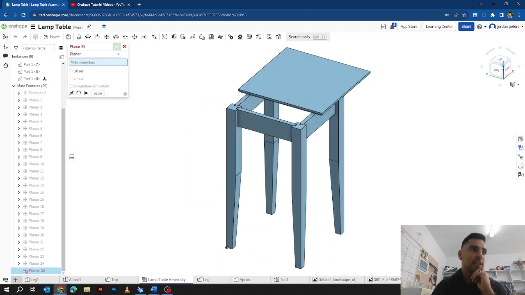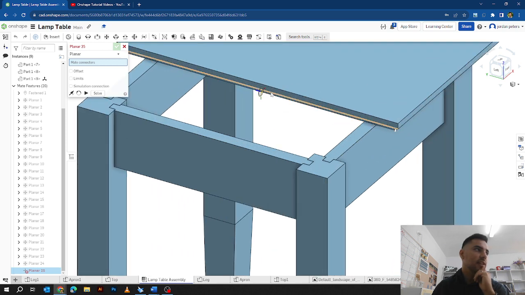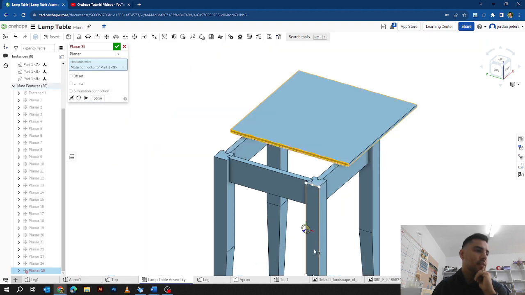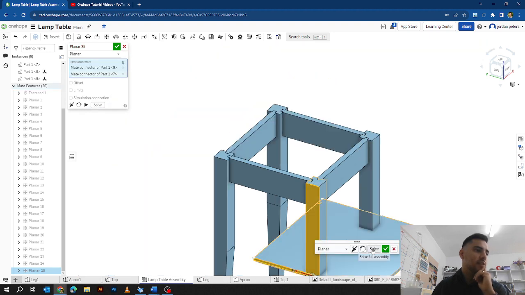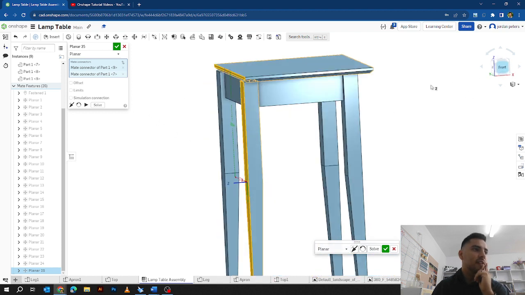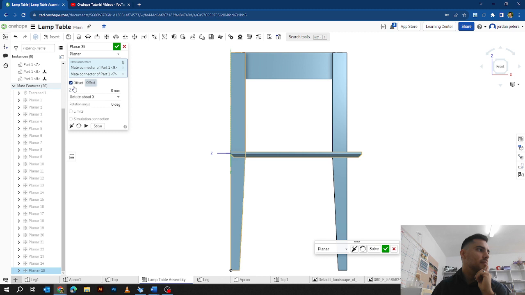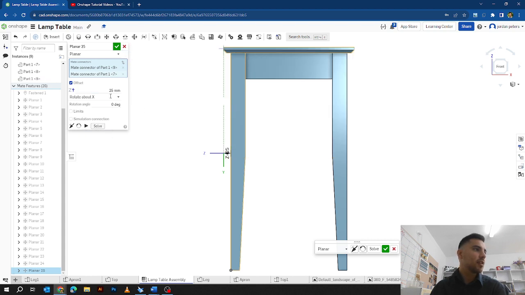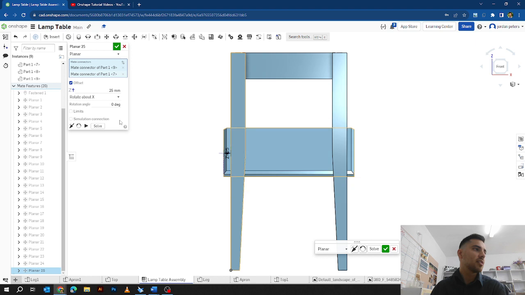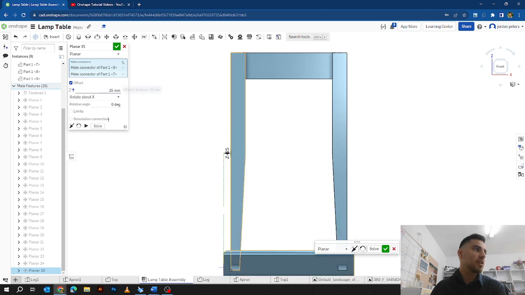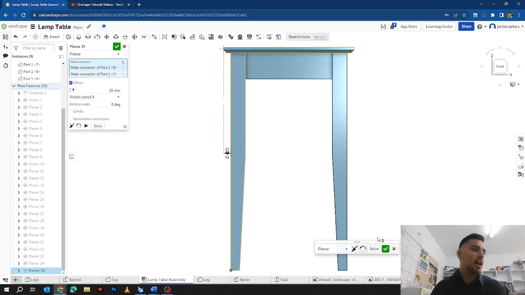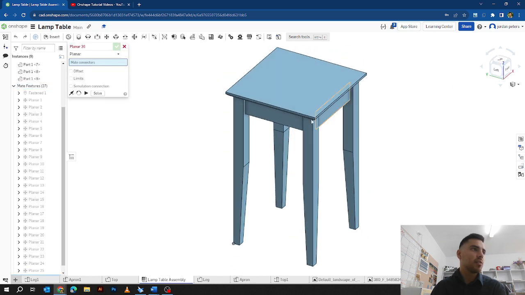And now I'm going to do the same for the other side, as you can see I need to. So planar mate from the side, and then the leg here, solve it, and then we're going to go to the front view, and we're going to go offset 25 once again. Enter, and then we're going to solve it, and press play on it, see what happens. Yeah, it's rotating, but I think that should be of little consequence. Tick it, look at it from an angle, and you finish the table.